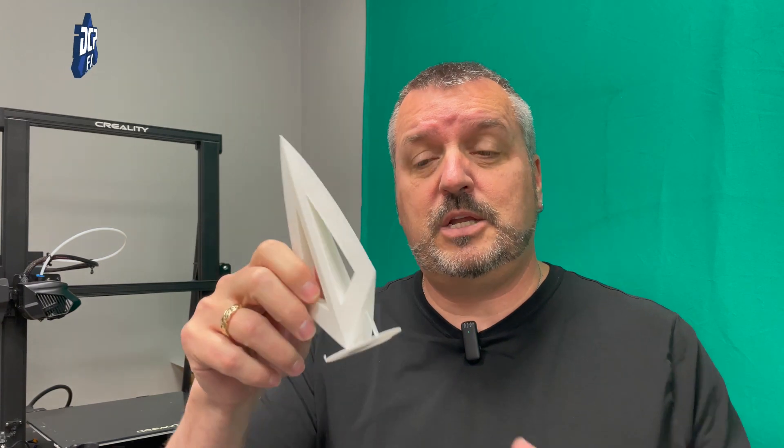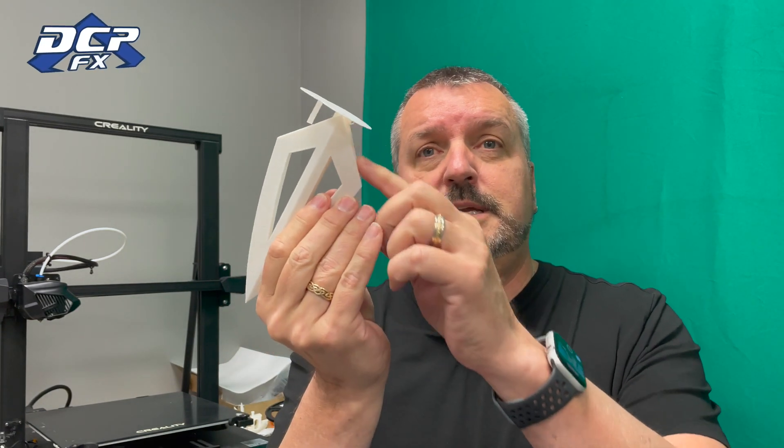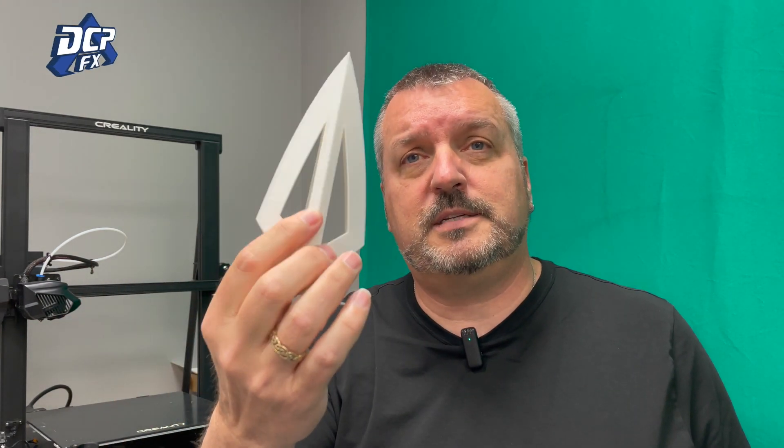Just something to show off — if you've got it dialed in right, you don't need a huge amount of supports. I didn't need support all over these edges because I've got good solid support in the middle. In the end this looks pretty good. Sanding is going to be required because it's a layered print, but it is what it is.